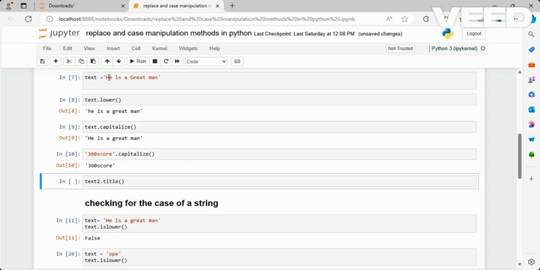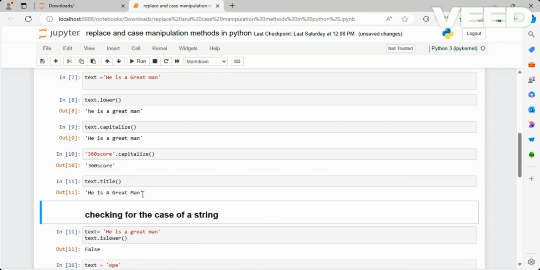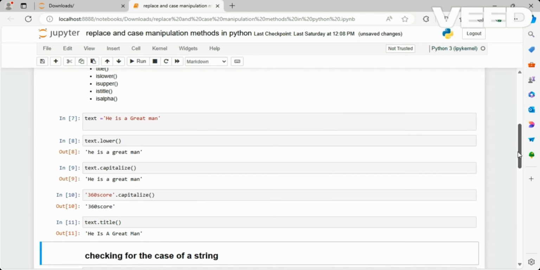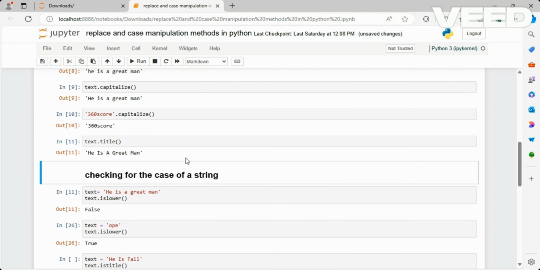So here we have capital H, capital I, capital A, capital G, and then capital M. So let's see how it goes. You can see it now. This is how the title method works. So all of this is what we can use to manipulate the case of our string.